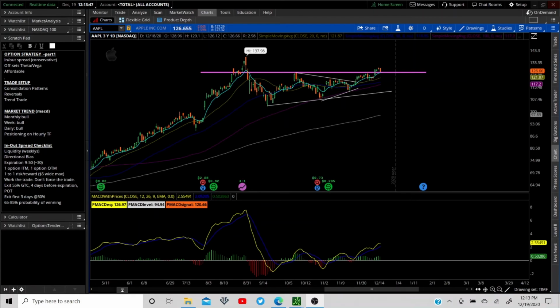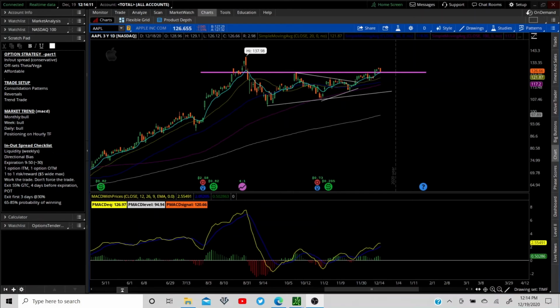All right. So an in-out spread, it's a real conservative way of playing options. While you're still leveraged, you can walk away from the screen. You don't really have to worry. You put your play on, you walk away, and a couple days to weeks later, your option will execute itself. So there's not a whole lot of maintenance to it.